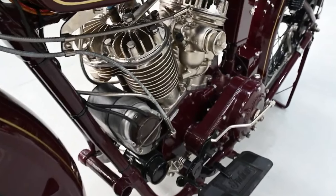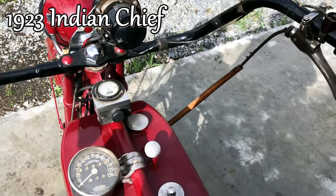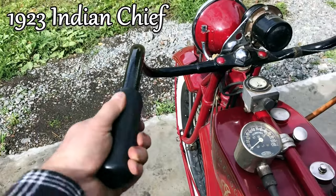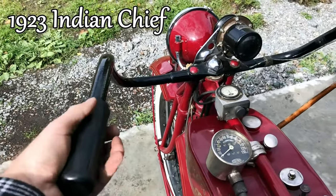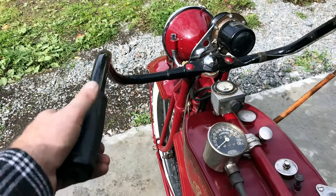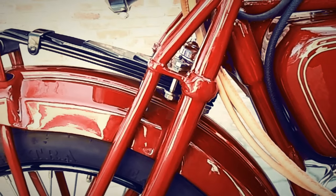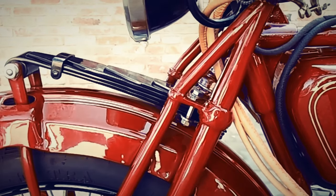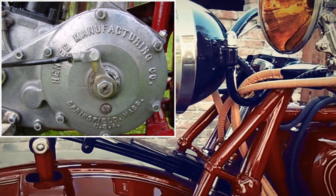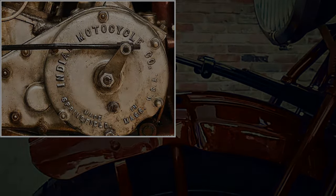As usual for Indian, the throttle was the left grip, and spark advance and retard was controlled via the right twist grip. More on this later. Both cables were neatly placed inside the handlebars, and the exiting, exposed cables were then covered in a very attractive leather sheath. 1923 was also the last year that the words Hendy Manufacturing Co. appeared on the clutch cover. The very next year, these words were replaced with Indian Motorcycle Co.